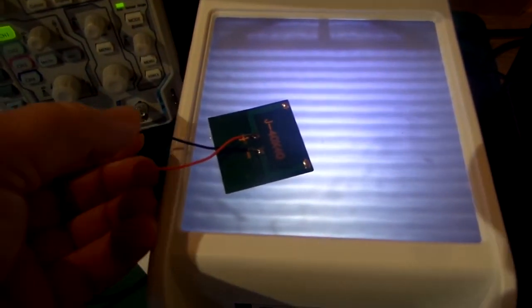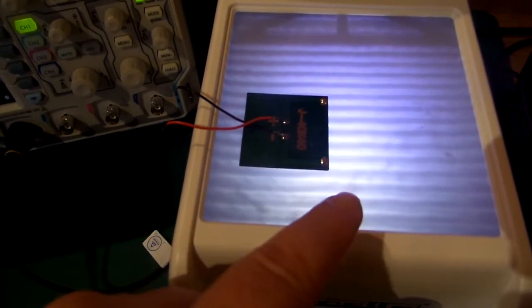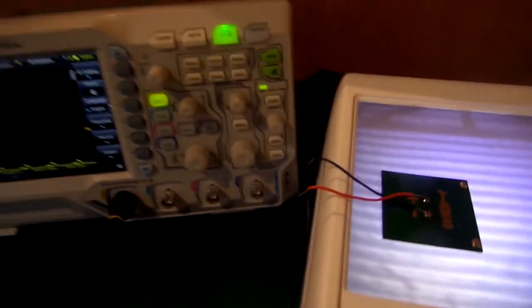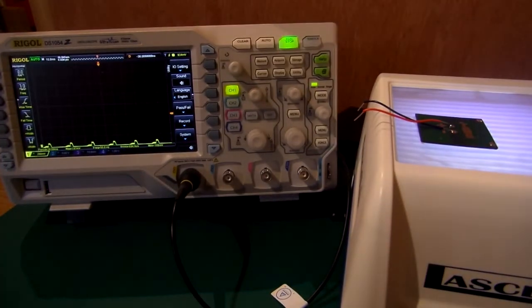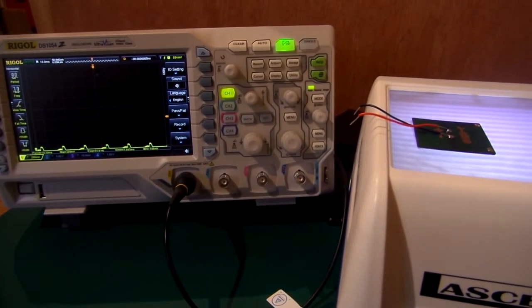So I figured if that's strobing, this will give a different voltage. Although it looks like it's a constant light now to us, because our eyes will not see it as a strobing light, this should be pulsing at a different voltage, depending on whether this light is on or off. So I've got the scope out, and that's what we'll quickly investigate now. I have already done this, but I'll just do it again for the benefit of the video.